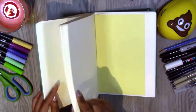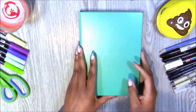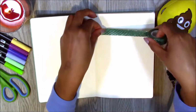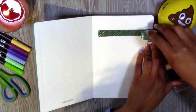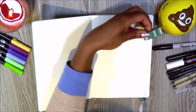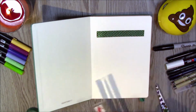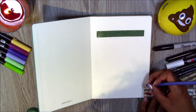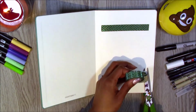So the journal comes with numbered pages. It has 2 bookmarks. It comes with a little sticker sheet that you can add your name on, and also for the spine. I don't really use it, so I just put it in the pocket that comes in the back of the journal. And it also has an index as well, so you don't have to worry about creating one yourself, which is great.